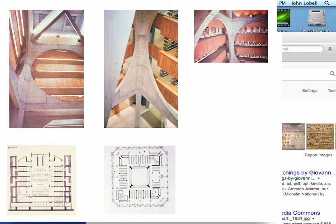One of the great buildings of all time, one of my favorites, is Saarinen's TWA building at Kennedy Airport. Well, that didn't last very long, because what's the one thing that air traffic does? It expands. That building was totally inadequate 40 years ago. Whenever I had a chance, I always flew TWA just to have a chance to go through the building. But it's now going to be the entrance of a hotel. So fortunately, they've kept it. But there's no way it can be an airport. Airports have to be able to expand. That building can't expand. How do you expand that building?